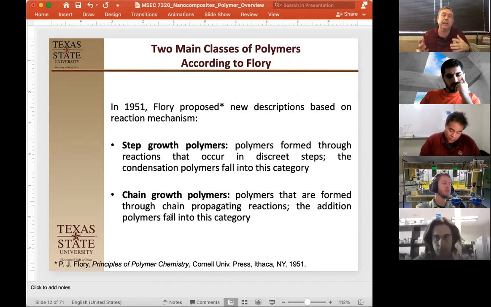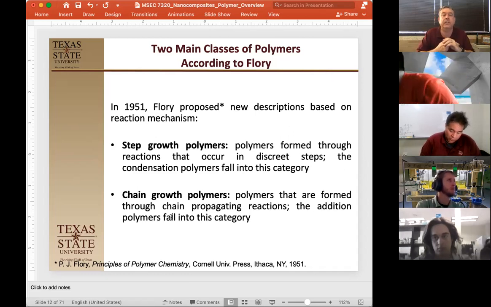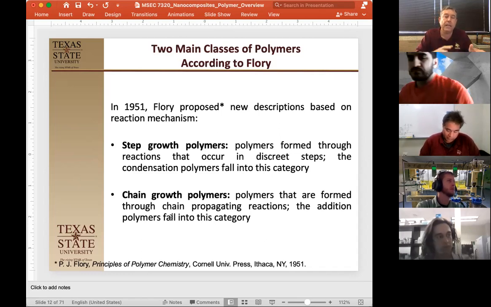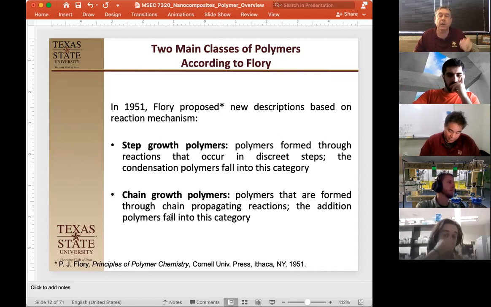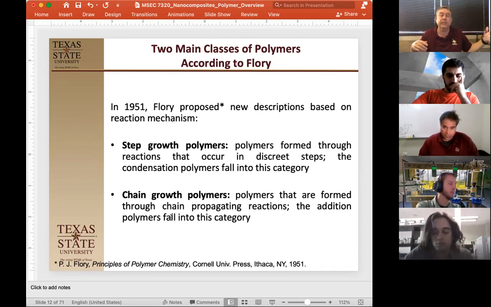So a few years later, Flory, who came up with a lot of polymer processing parameters and different solvent systems and theories about this, came up with a different way of looking at it. And the different way of looking at it is to look at it as a stepped growth polymer. So a stepped growth polymer is one that will grow by discrete units. So you have a carboxylic acid and an amine that works together, and that's one step. And then you have an amine on this side and a carboxylic acid, and one of those will react, then the other will react. So they're discrete steps of forming a bond, forming a bond, forming a bond.